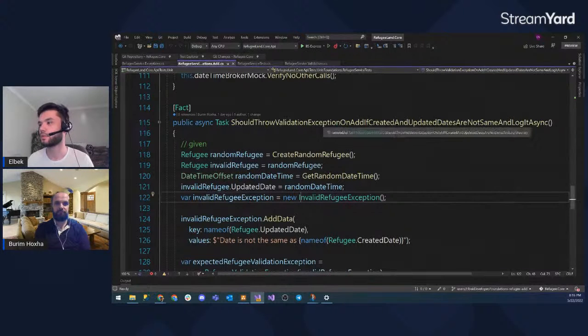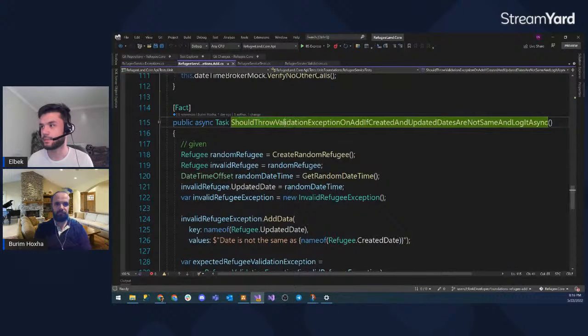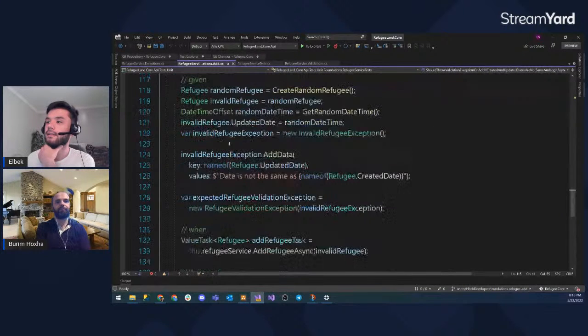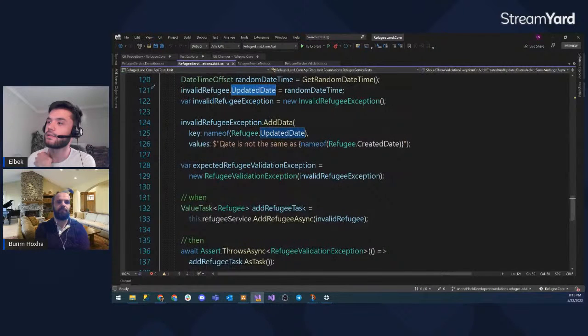So it should throw a validation exception on add if the created date and updated date are not the same, and log it async. So we have an invalid refugee. He's setting the updated date to be a random different date, and it should throw an invalid refugee exception, which holds the data saying the created date is not the same as the updated date.